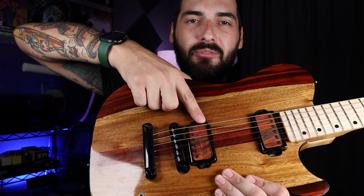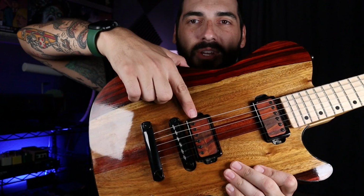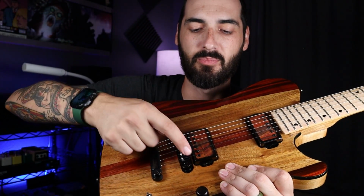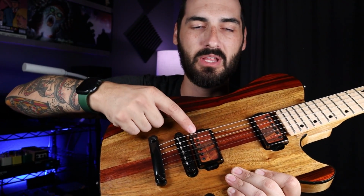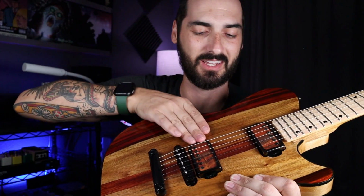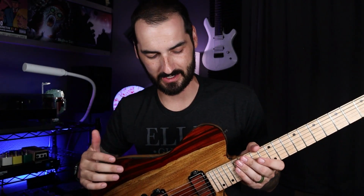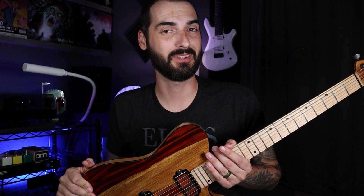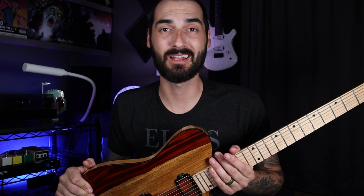The pickups even have these custom wood covers with this really cool black shield that goes around it. And the pull pieces you can see here, they're matte black. I would love to do this to my other pickups because I have a lot of bare pickups that just stick out. So now that we got all of the hardware and the features and the electronics out of the way, I actually want to pop off the back plate and take a deeper look at the electronics. So why don't we go ahead and do that now.